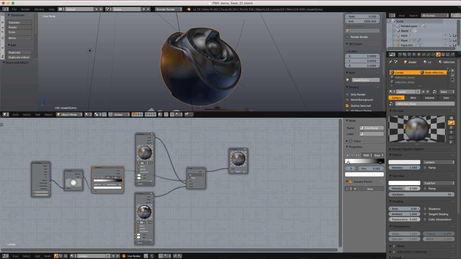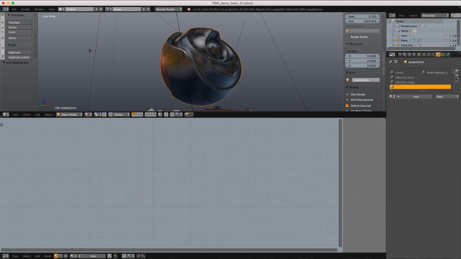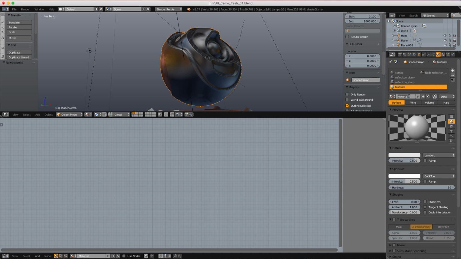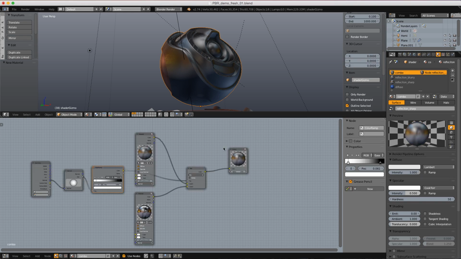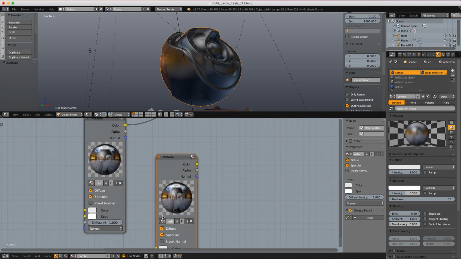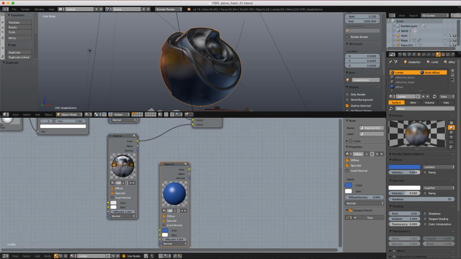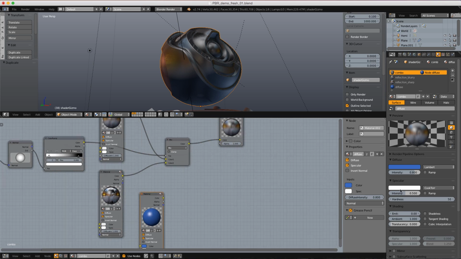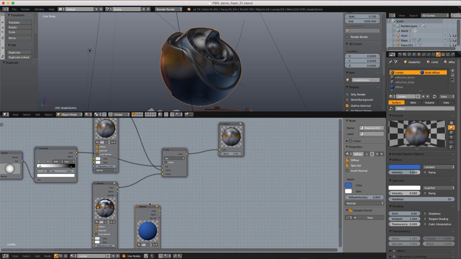The other half is reflection intensity, which is also controlled by the same color ramp. And so for this, I'm going to add essentially the diffuse material element by adding a new material slot, clicking new material. I'll call this diffuse. And I can change the color to, let's say, blue, maybe a darker blue. And going back to our combination material, duplicate the material node, and let's go grab that diffuse element. And go ahead and turn off specular for that, so that it really is just diffuse color.